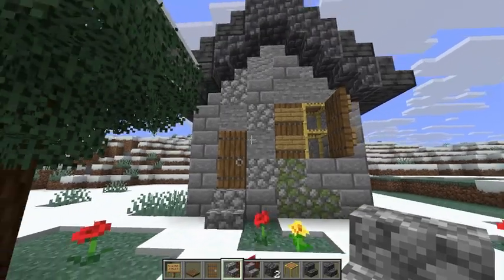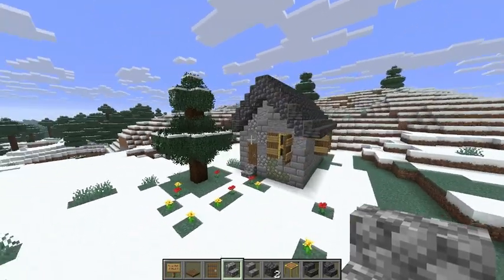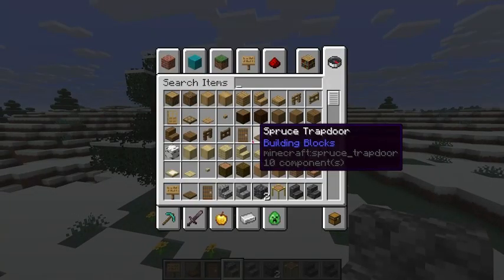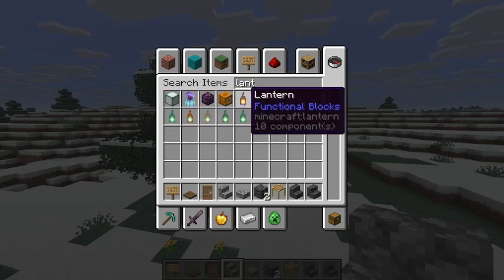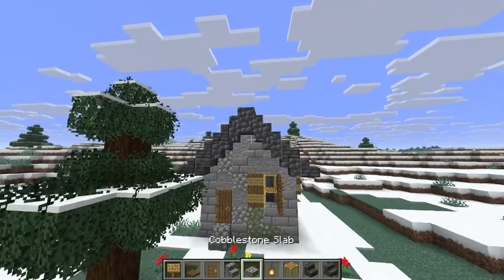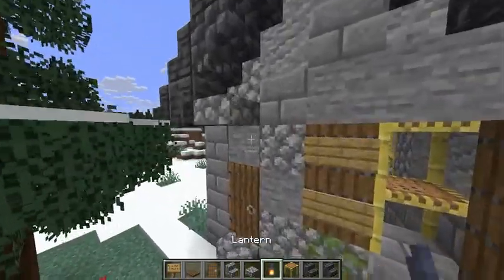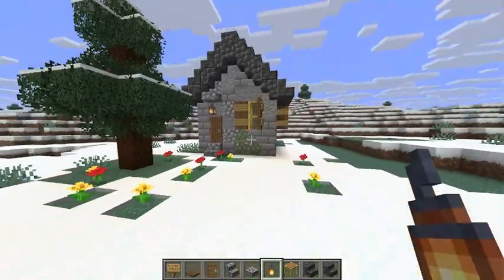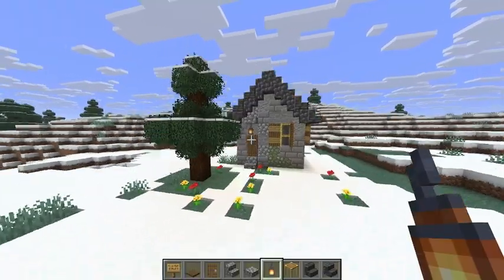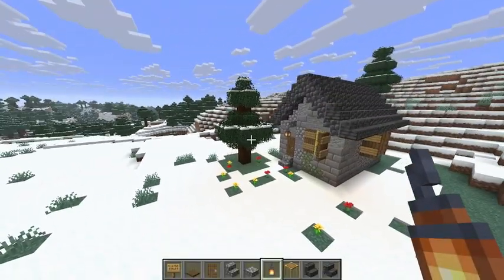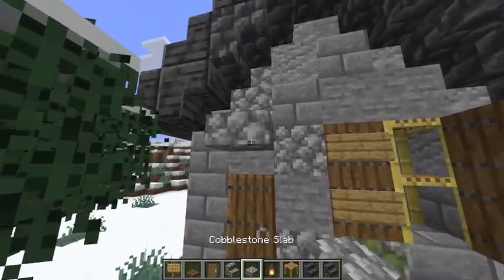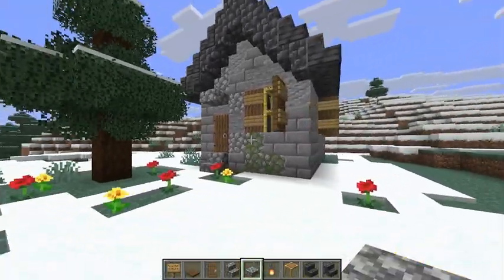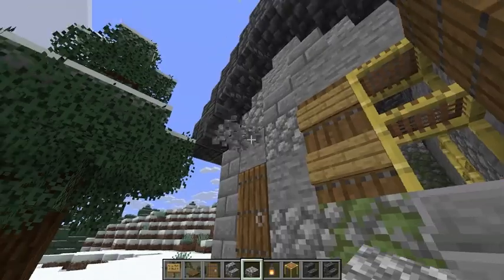And now I'm thinking to cover this. What if we did a cobblestone slab and then hung a lantern under it, and both of these things would be right above the door? Because I realize we don't really have a spot to hang any type of light or anything. Does that look weird? That honestly kind of looks weird. Here, let's just do a... I don't like that space by the door.